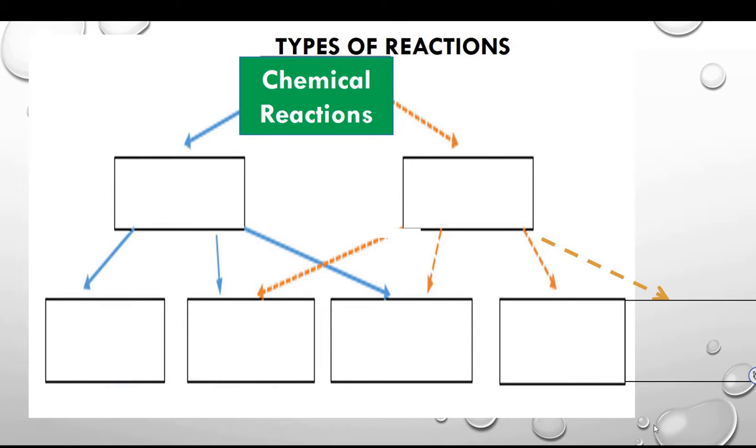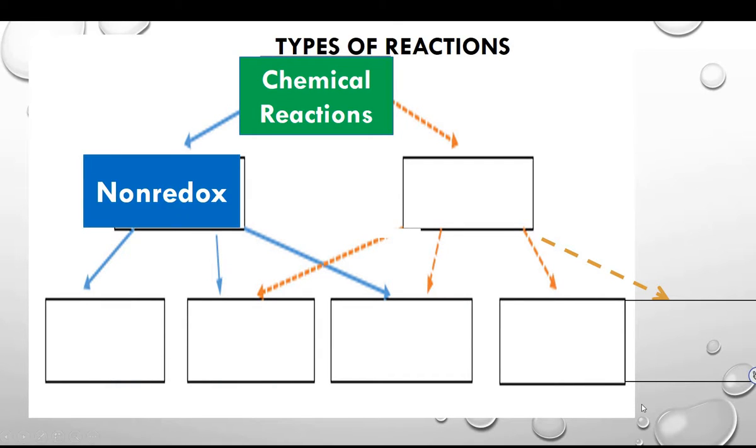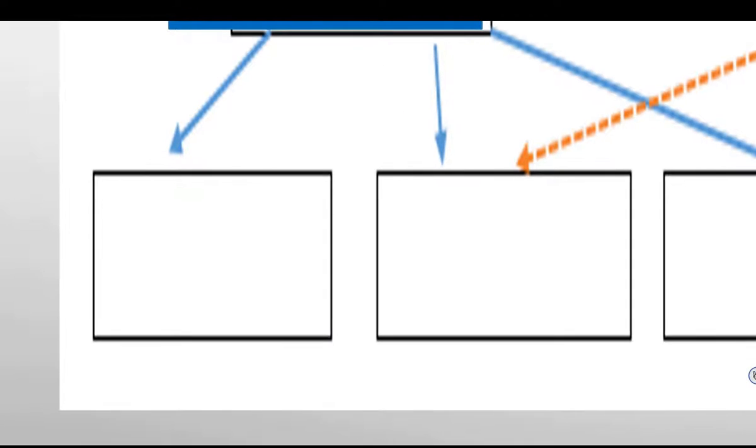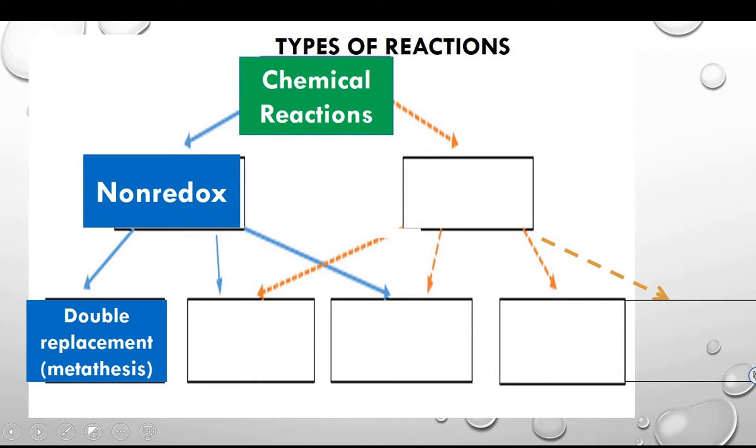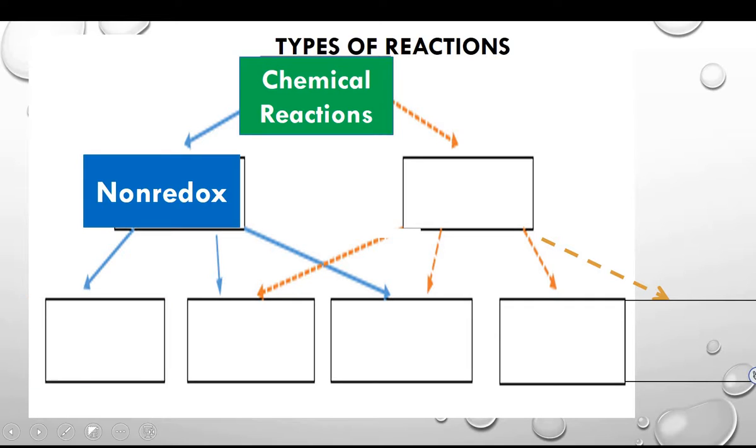Okay, types of reactions. We do have 2 types of reactions that we're going to go over. Main groups are non-redox and redox. There's only one really true non-redox, and that's a double displacement. I'm not going to spend a lot of time on these types of reactions because we're going to go over them again on Monday. So I'm going to go through this part fairly quick, so stay up with me.